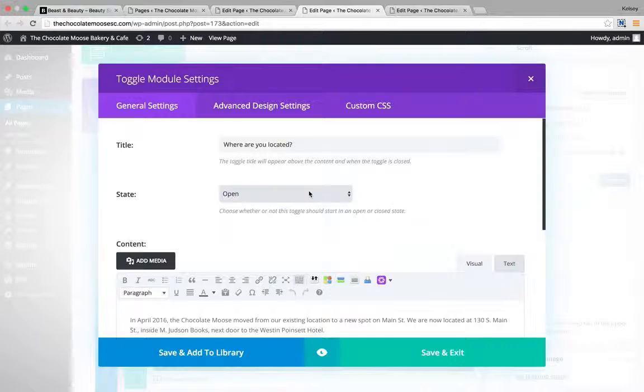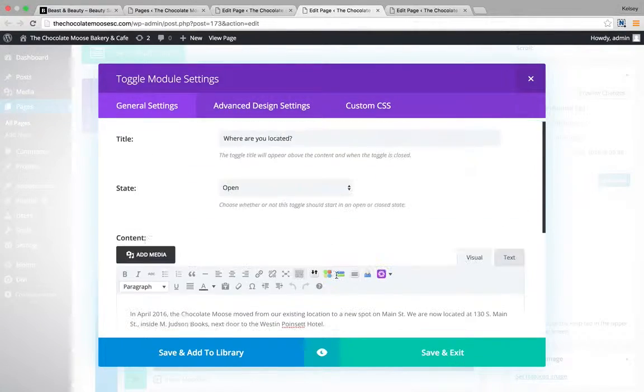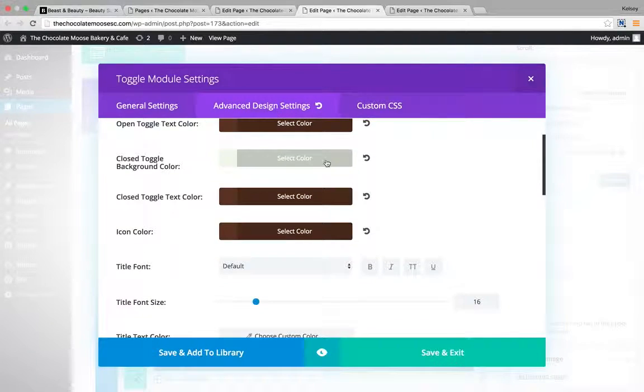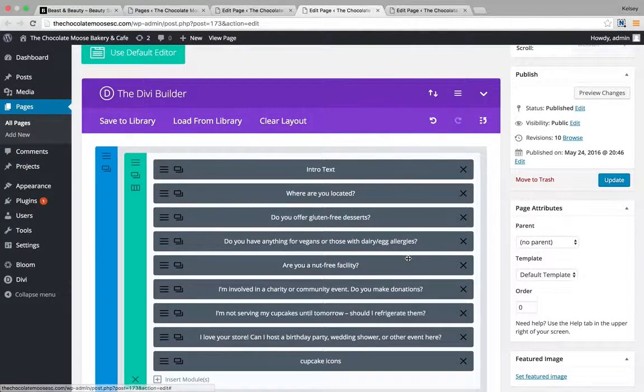I left just the top one open. I think it's nice. People know that that's what happens when you open it, but then it's not annoying that all of them are open. And then here you'll put the answer or whatever text will appear when the person clicks to open it. So again, I would advise not to mess here with the advanced design, because the coloring and everything is all set up already. And those are for all of them, then the cupcake items.